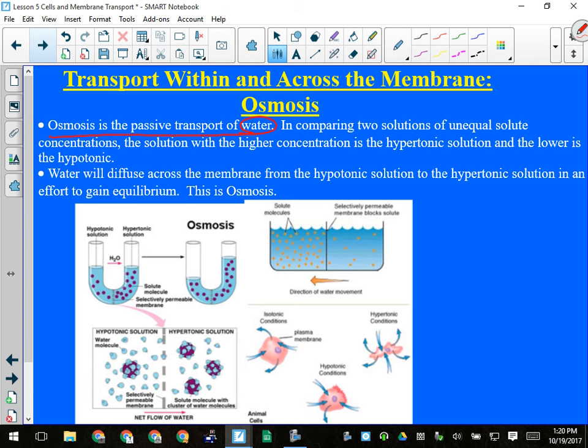Okay, so looking at the process of osmosis, like we said, the big thing here is the passive transport of water. And it's not only of water, but it's also across a membrane. This process doesn't happen within the cell. Water doesn't need to be transported within the cell. The cytoplasm is full of water. So this is moving water across the membrane, and the reason to do that is to balance solutes. That's what osmosis does.